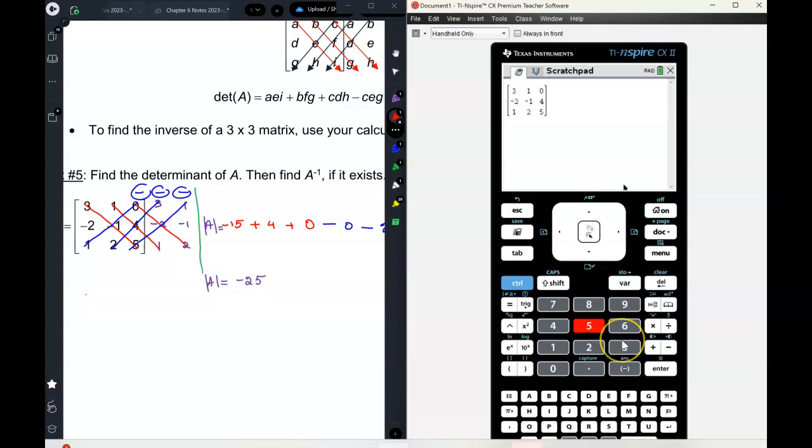Now we need to find the inverse of this. So using the right arrow button, exit out of this so that you're outside of the matrix. Now hit the caret button, to the power of -1. Hit enter. There's your inverse. Then we just write that. That could be A -1, A inverse.